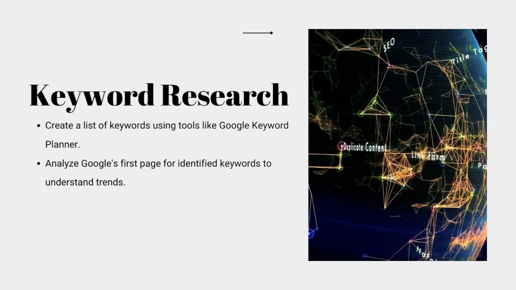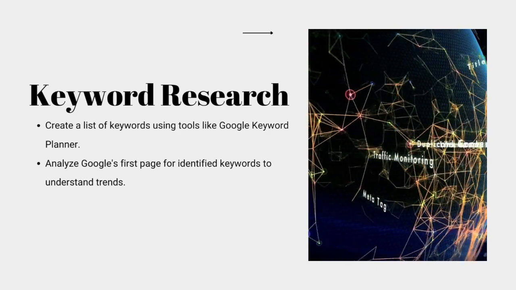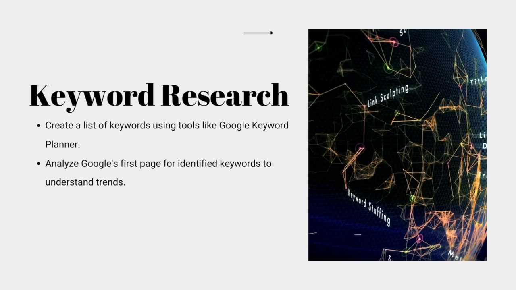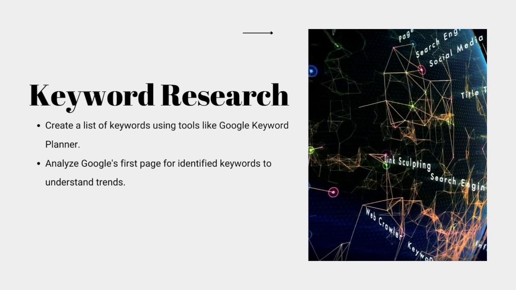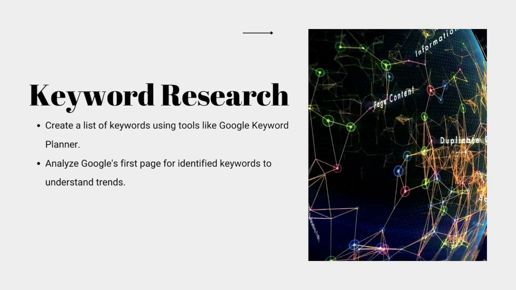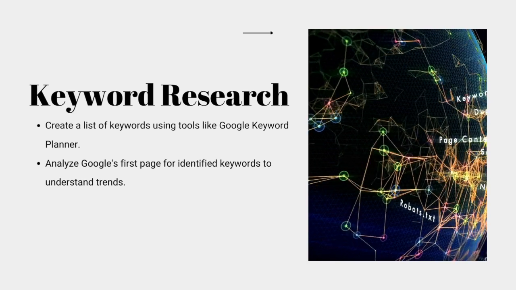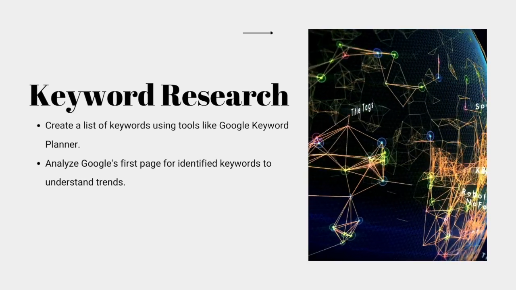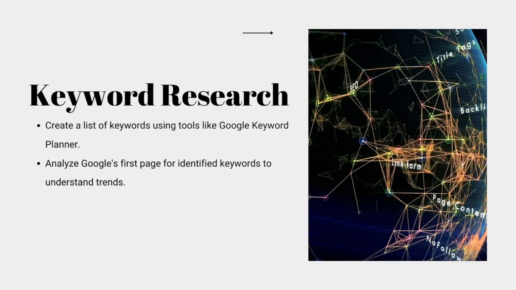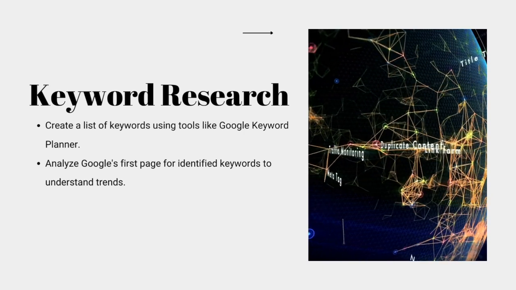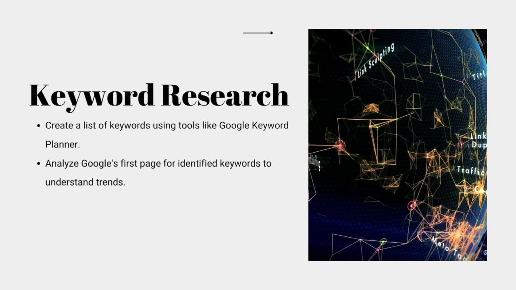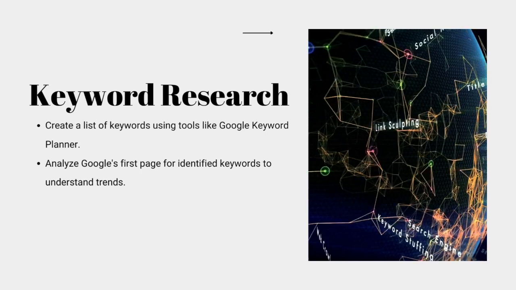But the best way to really do that, or one of the other best ways to find keywords, is also just using Google Suggest. So with Google Suggest, when you go to google.com and type something in, things down in the box will pop up. There will be descriptions, there will be other words that add to it. For example, if you type in soccer ball, then you will see soccer ball Portugal, soccer ball buy, soccer ball red. There will be other things. If you type in controller, you will see controller Xbox, controller PlayStation, controller console, controller for PC, things like that.